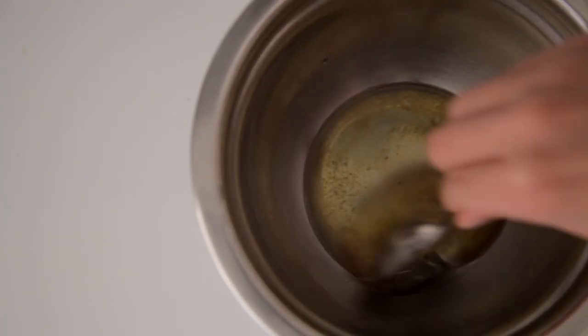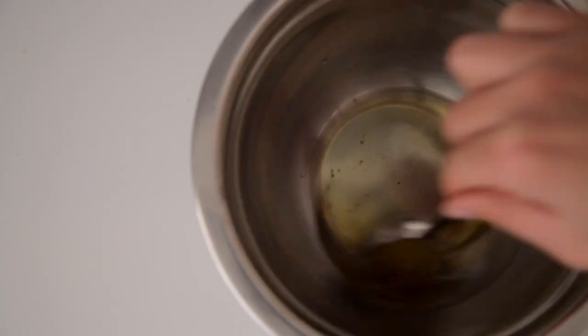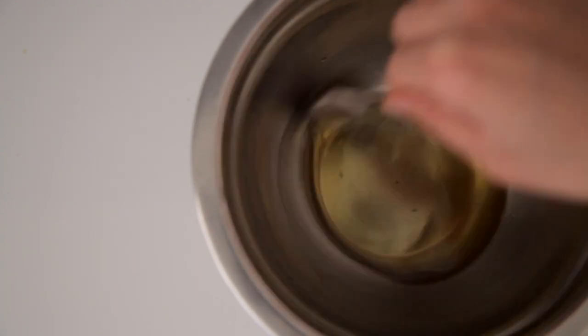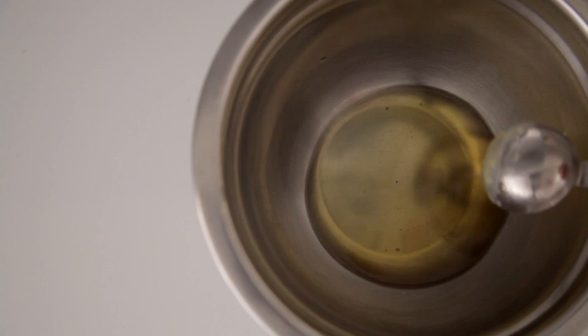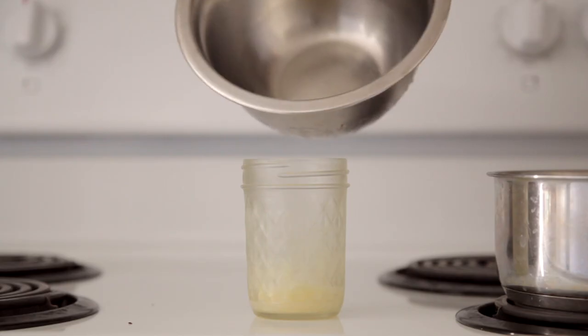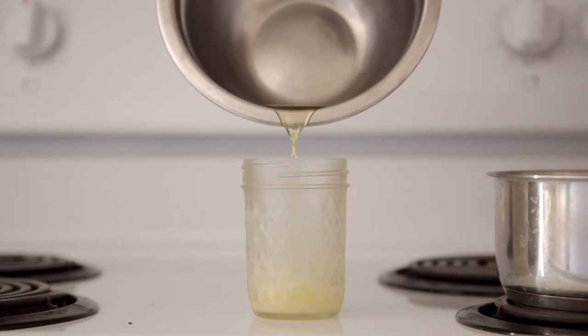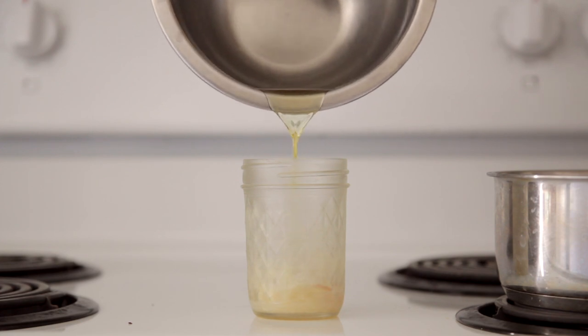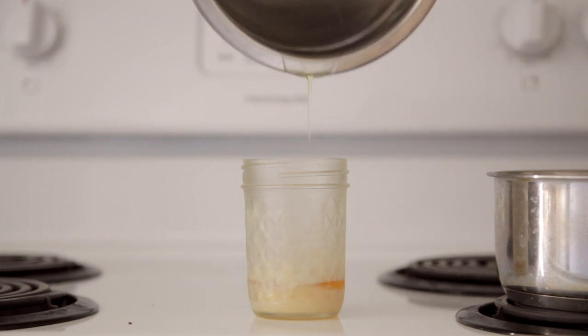I find that it's easier to rub in when it's a bit softened as well, so would recommend softening before applying to the wood. The recipe for small batch is below and you can feel free to multiply it if you like. This type of finish will also wear off over time so it's best to reapply this wood wax to recondition the wood regularly if your wood pieces do look dry.